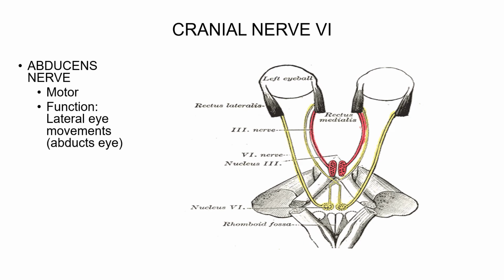Moving on to cranial nerve number 6, the abducens nerve. The abducens nerve, nice and simple because the function is kind of in the name. It helps you abduct your eyeball. And that's it. It's 100% motor, and that's all it does. So you can only really test this one eye at a time, right? You can't abduct both eyes at the same time. If you can, let me know.